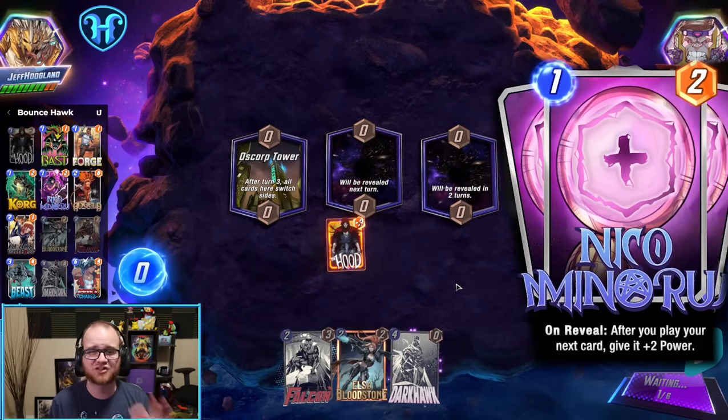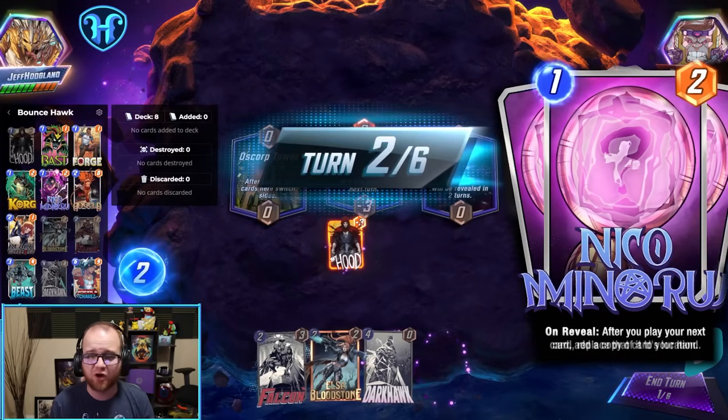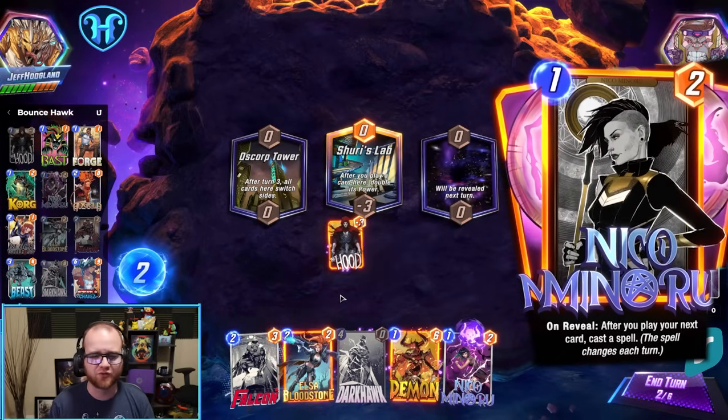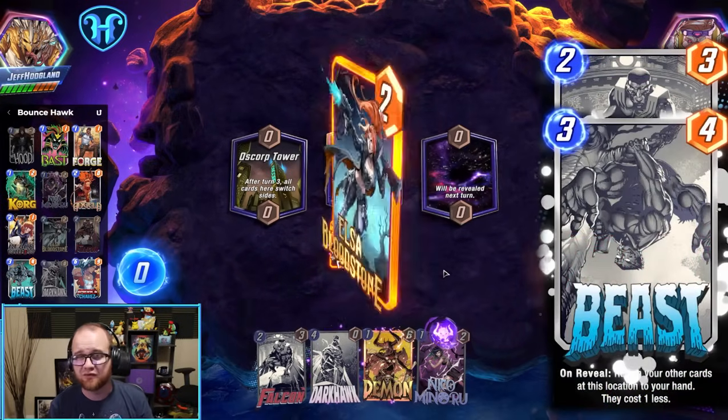And she slots quite easily into what is my favorite deck, that I also think has been quite powerful for some time now, the Darkhawk Bounce deck. Activating Nico once is great, using her multiple times over the course of the game thanks to Falcon and Beast bouncing her back to my hand is even better.